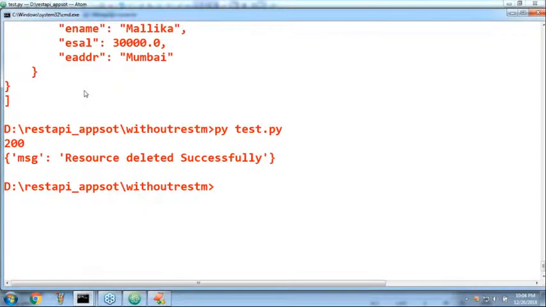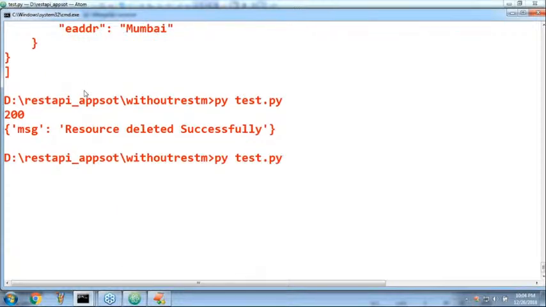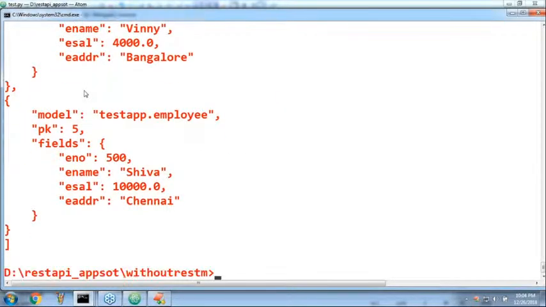Message: resource deleted successfully. Let me cross check again. Yes, pk is equal to 6 is not there. Now pk is 5 only. Clear, right?